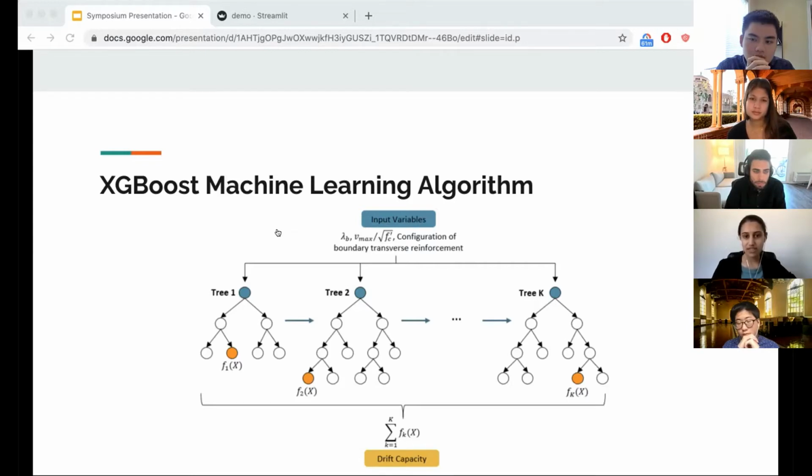But examination of the test data reveals non-linearities between the predictor and response variables. Machine learning methods have the ability to capture complex non-linear relationships between influencing variables and drift capacity, so by adopting them, we can improve predictive capabilities.